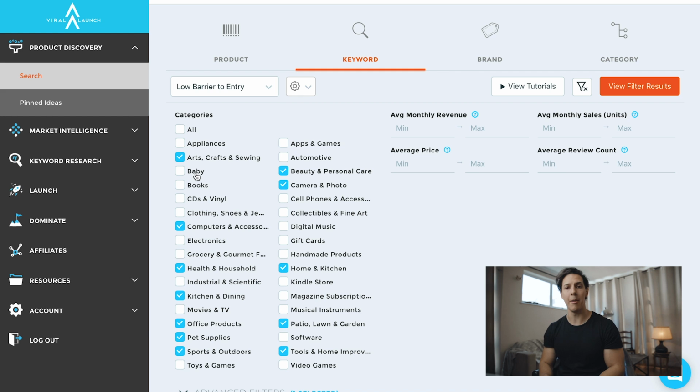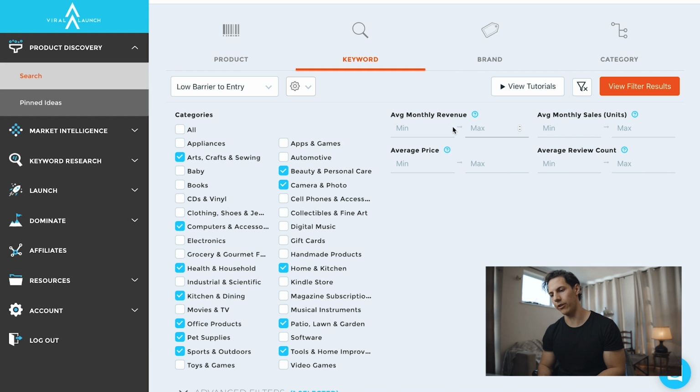I have deselected baby, as you can see, because that is a gated category, which means that you have to get permission to sell in that, because you could be creating a product for a baby that could be harmful to someone's baby's health, could be harmful to their livelihood. Amazon makes that a barrier to entry to that market by gating that category, whereas pet supplies are completely open and you're able to sell in that category quite easily. So like pet toys or maybe dog beds and things like that. So I've selected a few categories that I like to sell in and that aren't gated, so that you can select the same ones if you'd really like to do that.